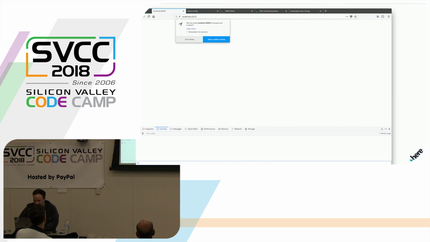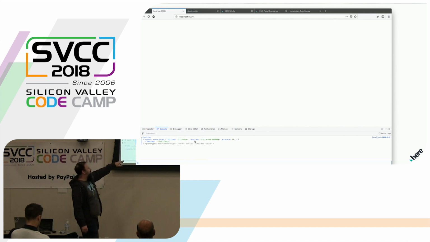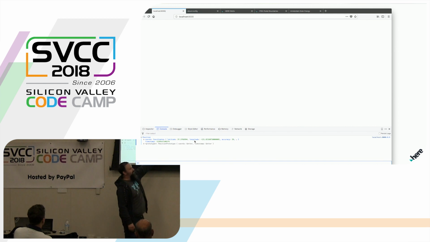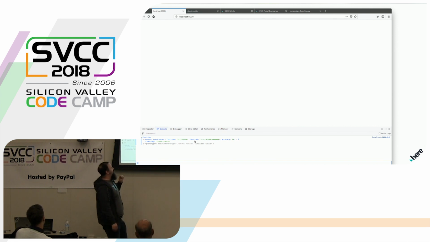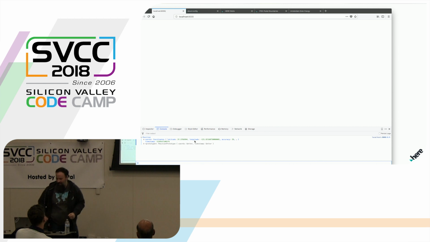And as soon as I say yes, the browser will negotiate, go ahead and find a position, and here it is in my logs. As I can see, it came back with a latitude and longitude, and it thinks it's as accurate as my fingernail. You might get back different responses to where you are, and it may not always be accurate. You may be wondering why that happens, because it's not using GPS. So what is it using?